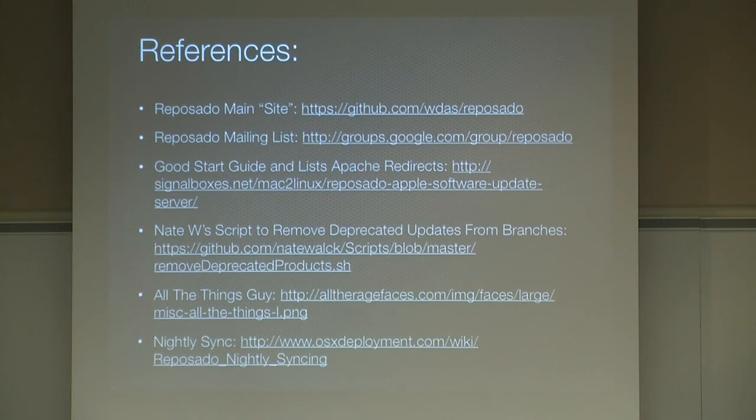Yes? How automatic is this branch updating? Or as new updates come down, do you have to then manually add those to your branches? Once you create branches, it's pretty much a manual process at that point. Once new updates come down, they'll sit in the main branch, which you can point to. That's just the default catalogs. You can point to that if you want. Don't need two branches or anything. But yes, if you want to add other products into the catalogs, or into the other branches, you have to specifically add them to it.